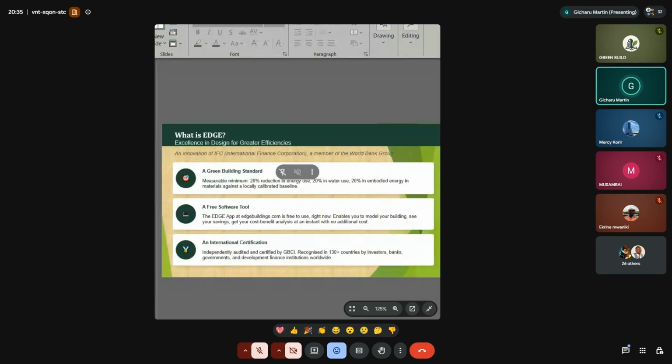But Edge is coded or modified to fit local projects, with each country having a minimal baseline for a typical project.